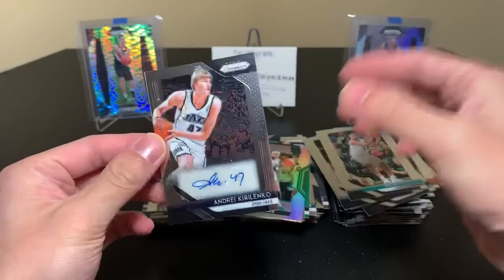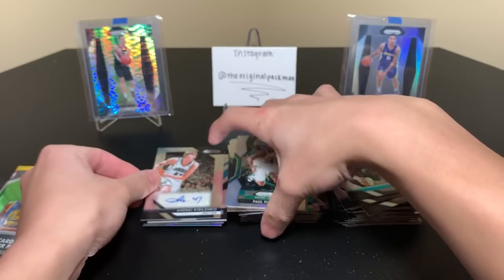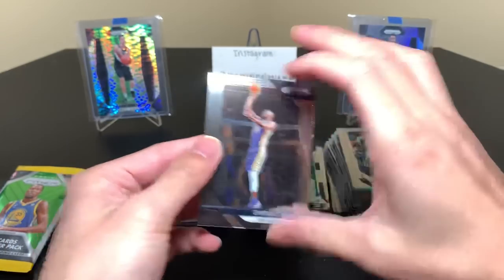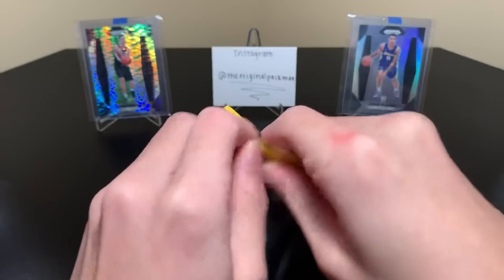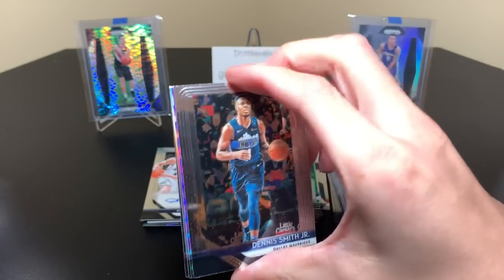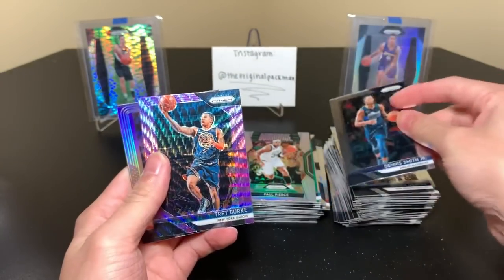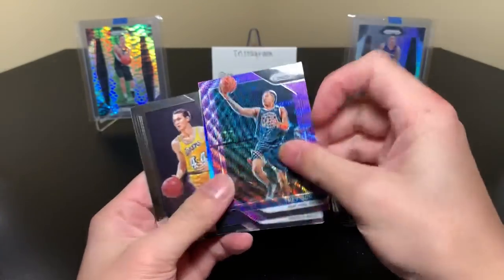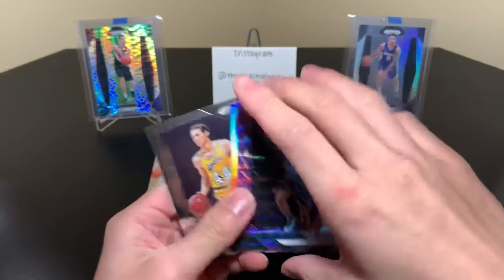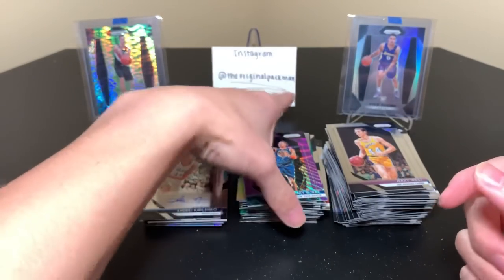Second to last pack — I don't think we have anything in this one. Something's backwards and reveal — autograph of AK-47, Andre Kirilenko. So we did get an autograph and they're thin ones. So that was not a thick pack, it just looked thick. And we got an autograph. Now the question is will we get another autograph in this case? I don't think that was the big hit but we'll see what happens. Mecha Okafor. We got the purple and the silver — double no rookie. Trey Burke and Chris Dunn's silver. A lot of packs — we had this purple, there's a big print line across there. And a silver. And no rookies. Jerry West. We had the Wendell Carter — not bad at all.